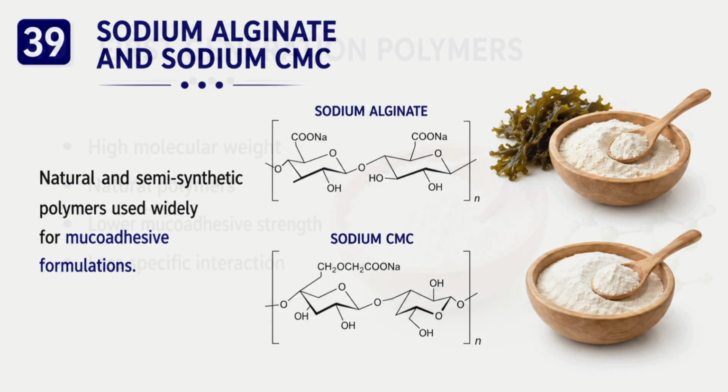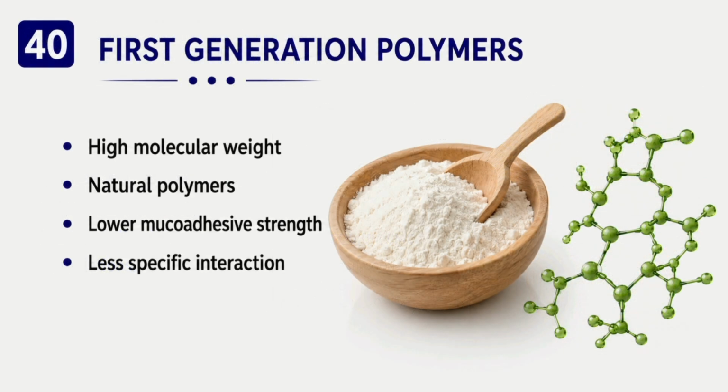Okay. First generation polymers. So first generation mucoadhesive polymers generally interact through non-specific mechanisms. So these include the natural and the conventional hydrophilic polymers. So they may demonstrate the good hydration and the adhesion here. So however, their interactions are very less site specific. So imagine an ordinary glue. So it can stick to many surfaces but does not specifically recognize one particular surface. So this analogy helps us understand the first generation polymers here. So their mucoadhesion is generally based on the conventional physicochemical interactions.